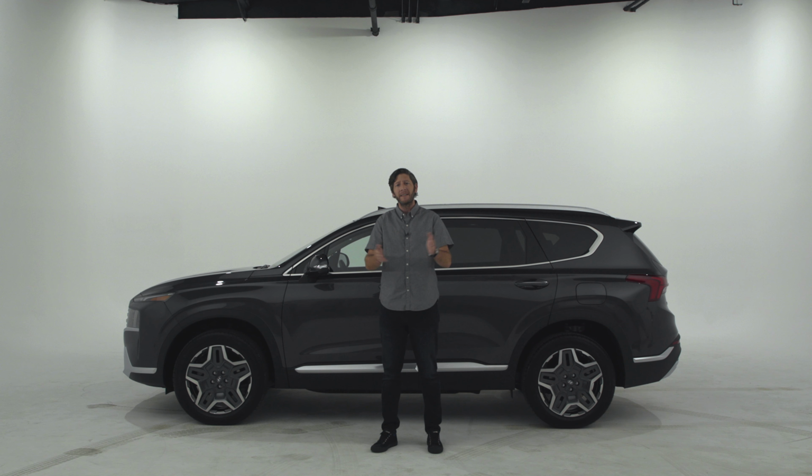Hyundai is on a bit of a product barrage at the moment, especially if you count all the Genesis vehicles that are out there. This one from Hyundai is the 2021 Hyundai Santa Fe, and Hyundai is calling this a facelift, and we think that is being a bit modest because this is actually a pretty big overhaul.